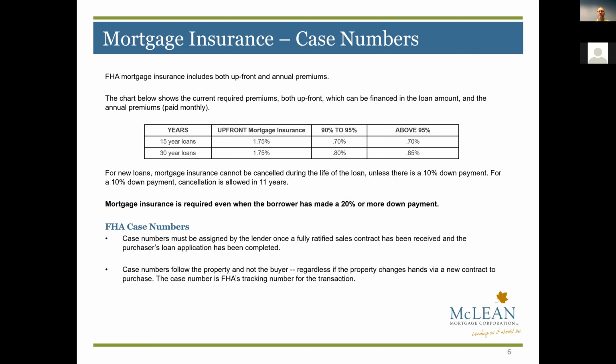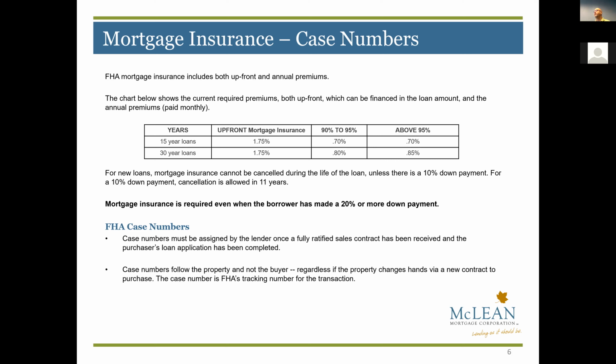So grab out a calculator real quick. You're going to help me do some numbers. The first thing that they do, grab a calculator, and let's take a $200,000 loan, okay? And we're going to multiply it by 0.0175. $3,500. Okay, so $3,500. That is what is called the funding fee. So what that means is you're buying this policy up front and you're paying $3,500 for it. It gets added to the loan.